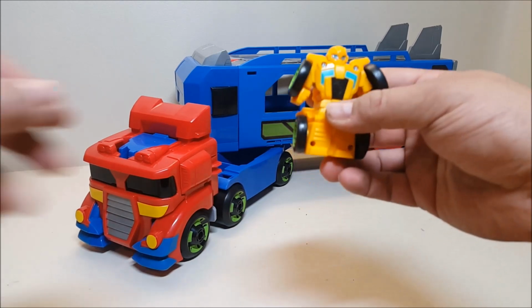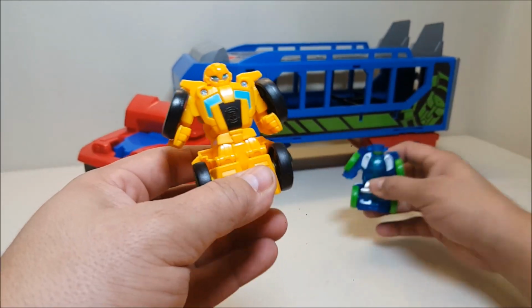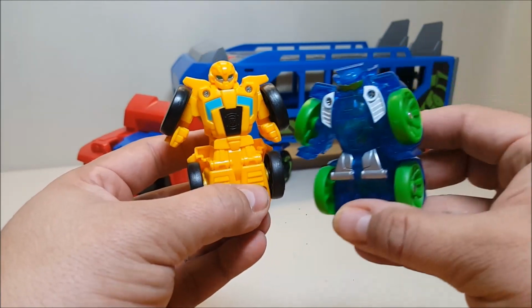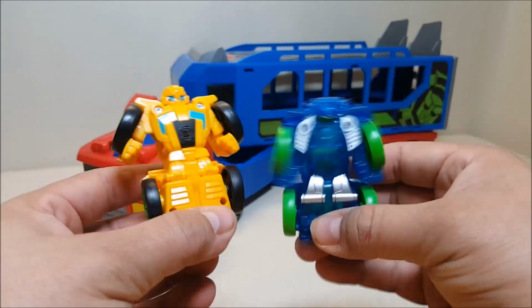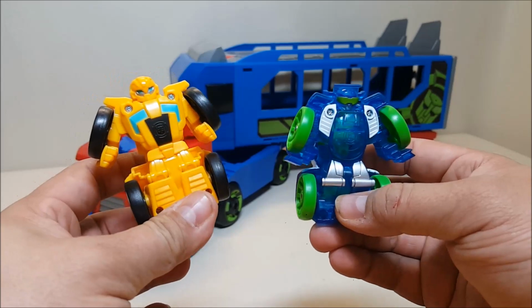So the set comes with Bumblebee. Here you go, you can see what Bumblebee looks like there, and then this other guy, and I really don't know who this is. And the funny part is that the box, and I have the box right here, I'm looking at the box.